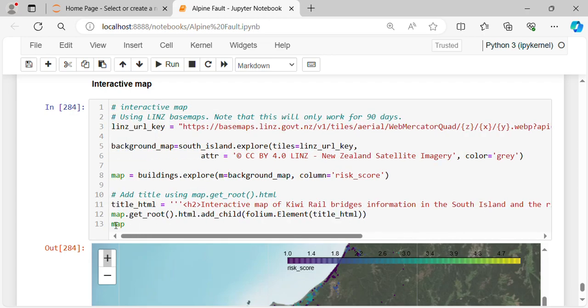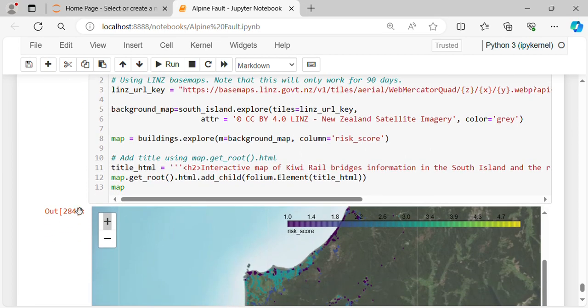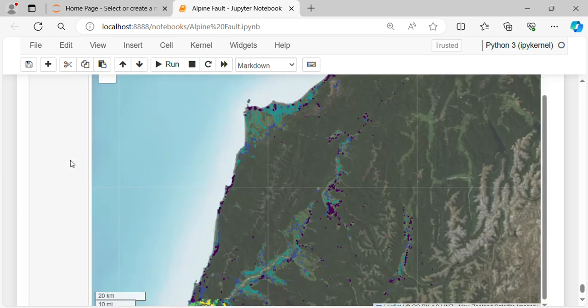Then map.get_root().html.add_child(folium.Element(title_html)), and we display the map. So this is the map.